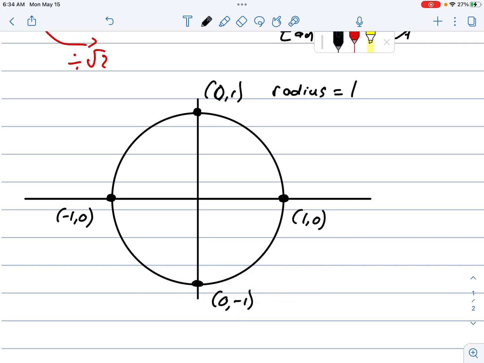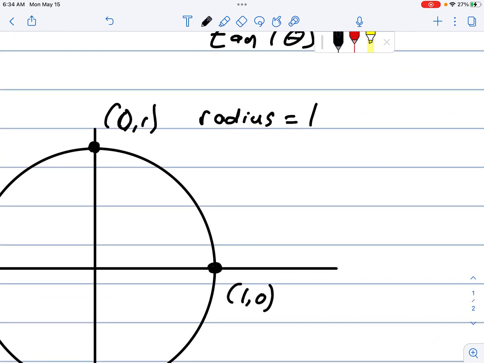If I were to tell you, and I'm going to do this in quadrant 1, pick a point in the middle of quadrant 1. I would say, well, I guess right there. What would be this angle? Well, if it's quadrant 1, that's a right angle. And now if I'm going like this, this is 45 degrees. What is the length of my hypotenuse? That's 1. It's a circle with radius 1, so that's definitely 1.